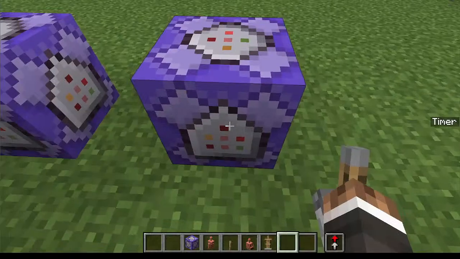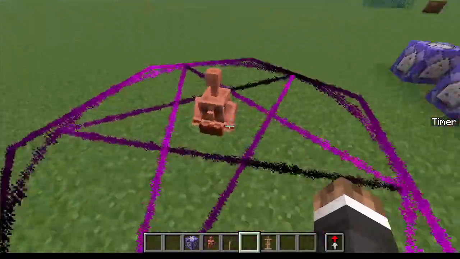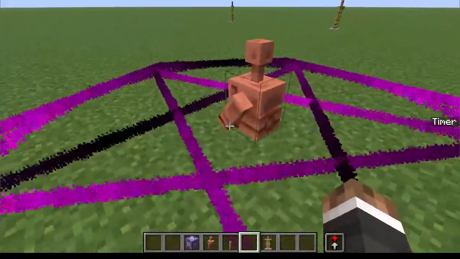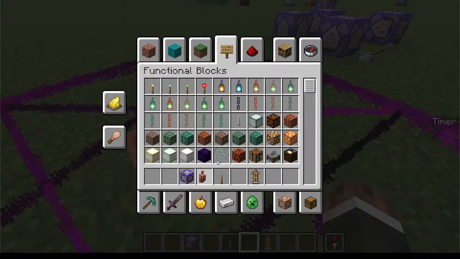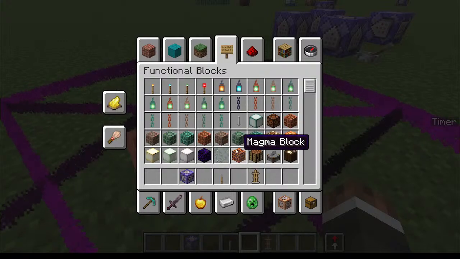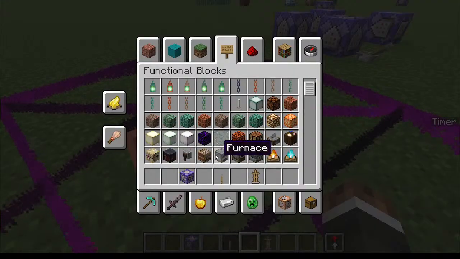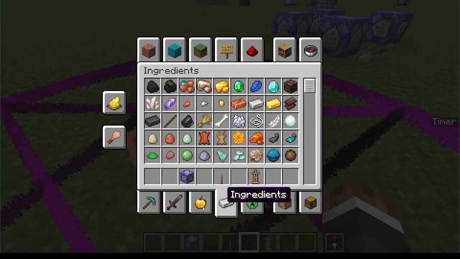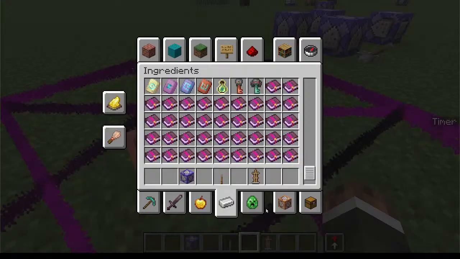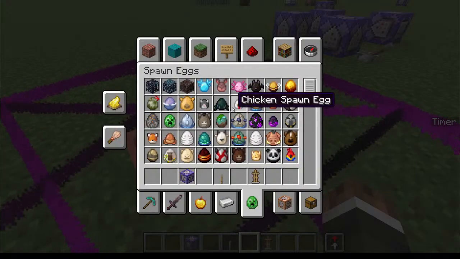Oh, lovely. Okay. You know, I like all the new copper blocks we got, because they look pretty. And then the spawn eggs, oh my god, that's so cool.